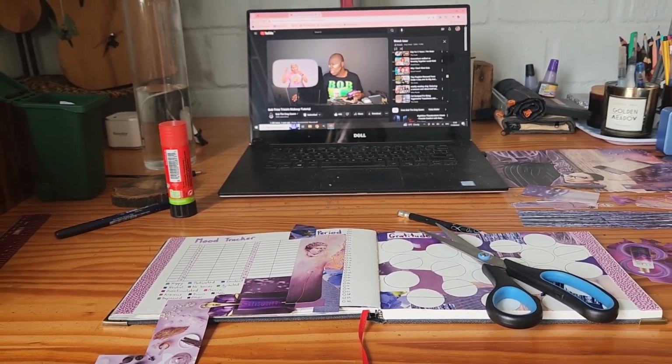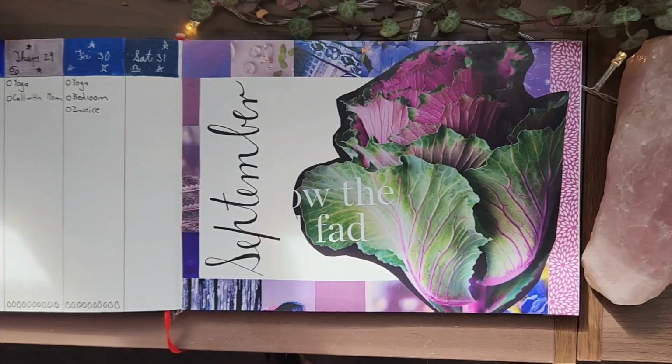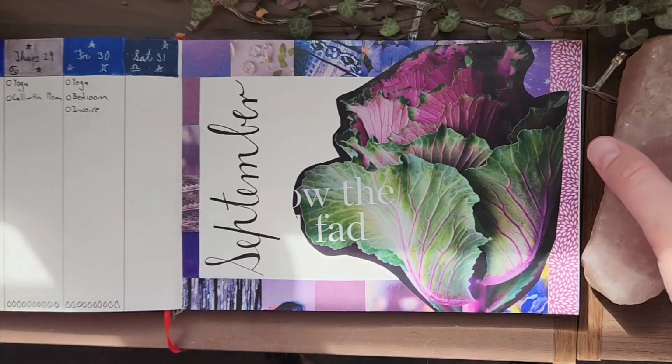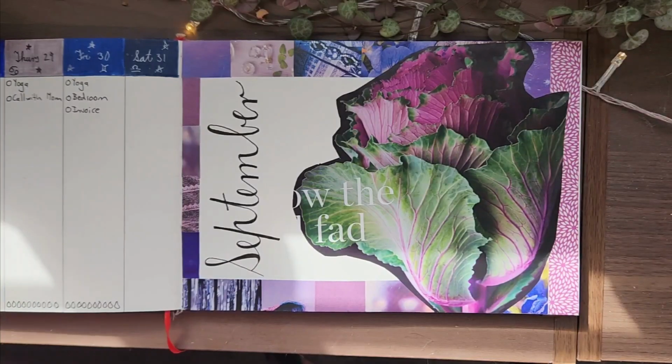And that way, I'm going to use it like an inkwell. And here we have it, the flip through for my beautiful purple spread. Look how wonderful this purple cabbage image is. Like, oh, I thought it came out so cute. So I was like, no, I have to use this. I have to. So that is the spread that you didn't get to see. Let me move my pretty rock to the side.